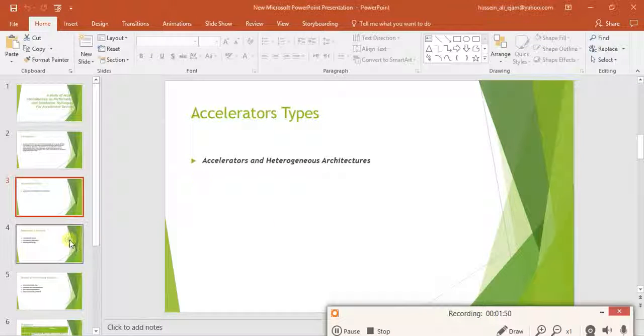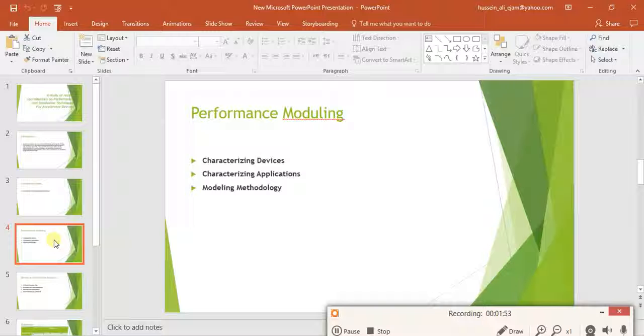In order to get a proper performance model, we have to know the characterization of the device we are working with, and this usually comes from the device manuals and maybe device journals or academic papers. We have to know the characterization of the application we are putting on the device to get the performance. This is also very essential to prevent issues like bottlenecks and things.